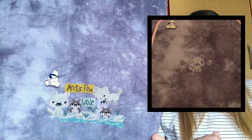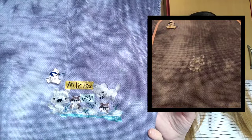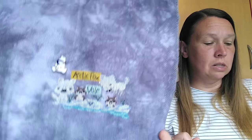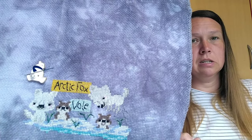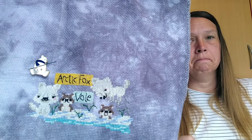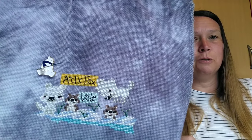I am stitching this on a piece of 14 count Aida, which is from Coffee Craft Fabrics. As well, some of you voted or told me you liked this darker fabric, and this is the one I chose. It is being stitched with the DMC colours provided, but in CXC threads. And that is where I am up to.